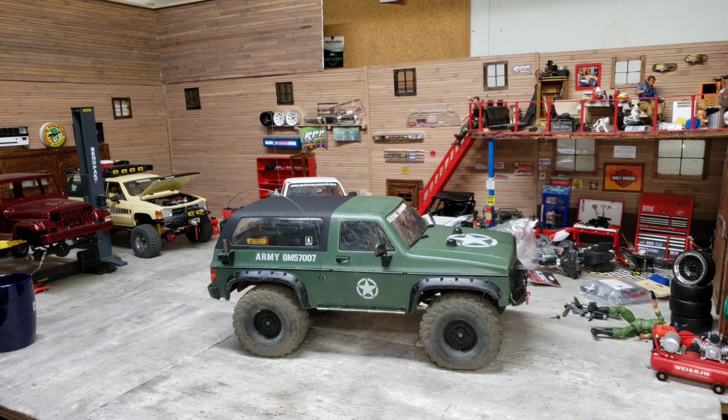We've been running in a lot of water and sand and whatnot, so it went a little quicker than the first one did. The first one had a lot of runtime on it. It burnt through just two 1060s in this thing. One 1060 lasted forever, another 1060 went bad pretty quick. So it was due time to really tear this thing down.